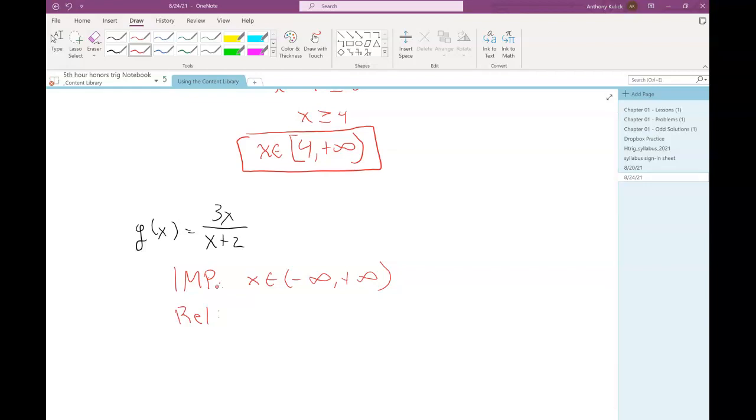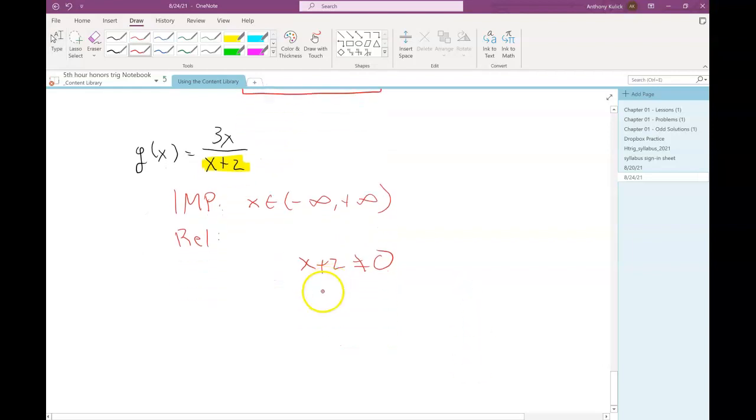What about division? Can I divide any two numbers? No. What could give me a problem? Mia? Yeah, if I divide by 0, that's a problem, right? You get an undefined result if we divide by 0. So what I'm going to do is take the denominator of my fraction, which is the same thing as the divisor in my division problem, and say that that cannot be 0. Everybody okay with that idea?